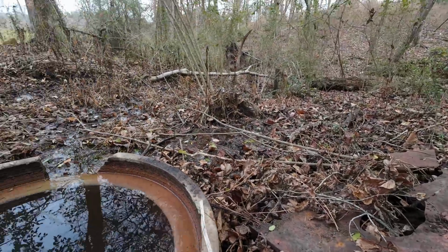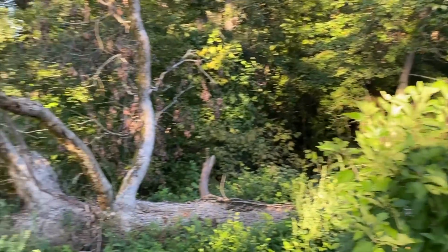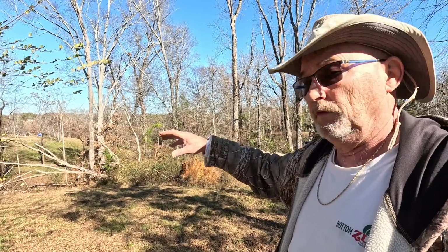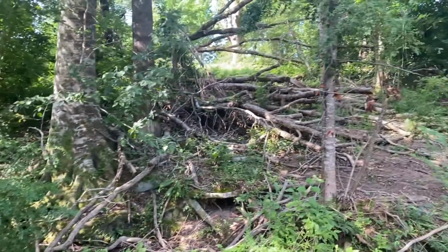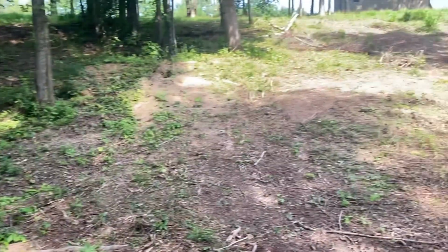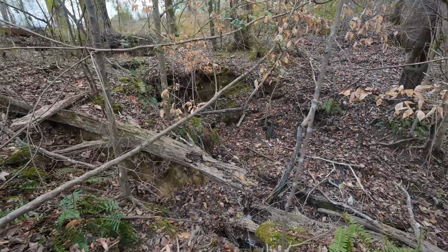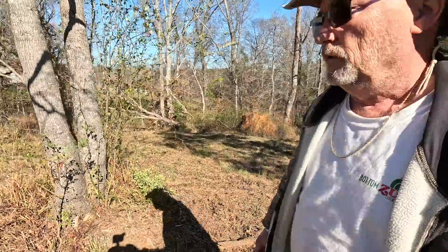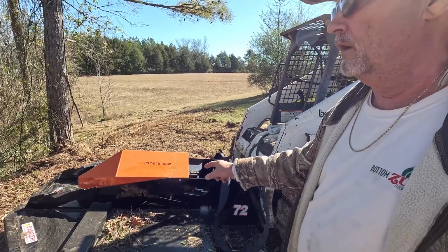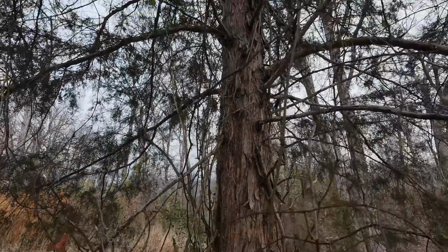This big old granddaddy gum tree fell down last year, and I've got to clean it up. That'll be future content, cutting it up and splitting it for firewood. Because this is a beautiful spot, this swale going down to the creek and the spring down there is really beautiful, and I want to make that a park-like setting. I got to get rid of this tree. So anyway, along the way I just decided to run the new 72-inch cutter right here. There's a nice cedar tree right there I wanted to clean up around.